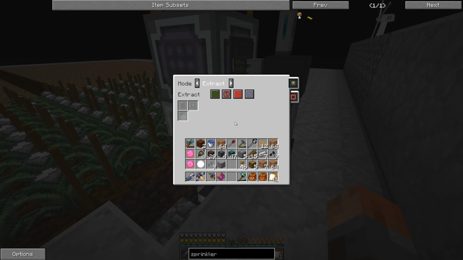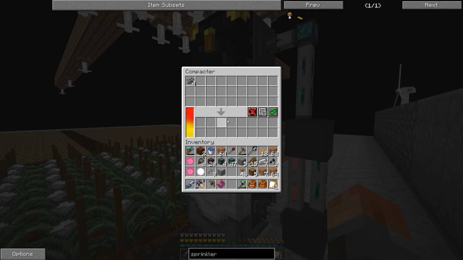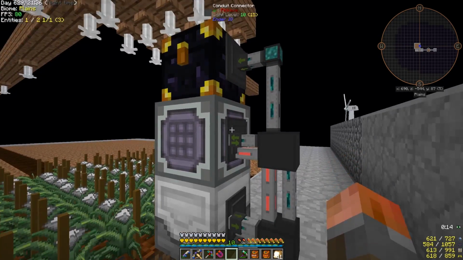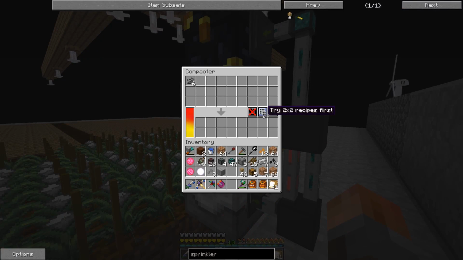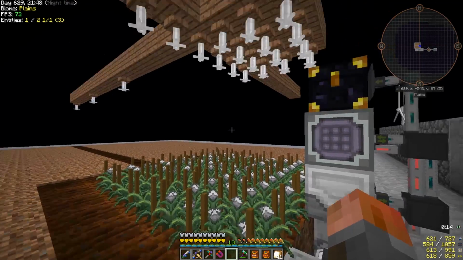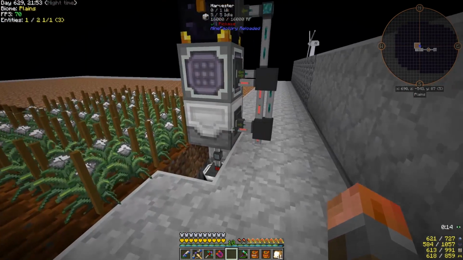We've got extract always on. Electrical seed essence. And that is working fine. I didn't have to make any changes. It's just because I had that first block on recursive. You'll try 2x2 recipes first, but we can just do only 3x3. And then that should be fine. So this should now grow just fine. And I've put more and more sprinklers above. They all stack up, so we may as well use them.